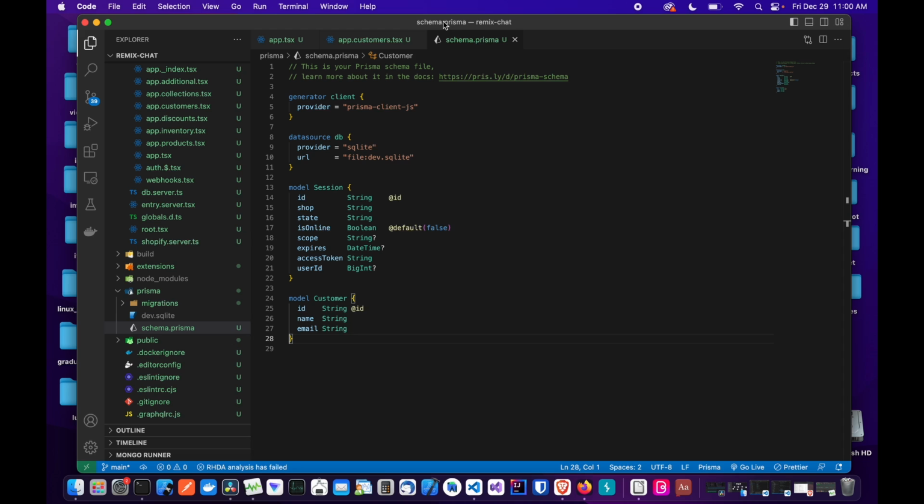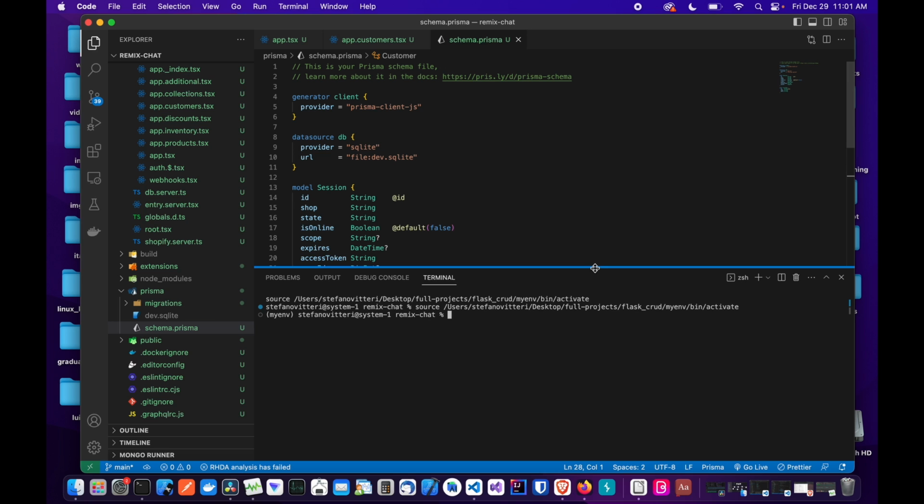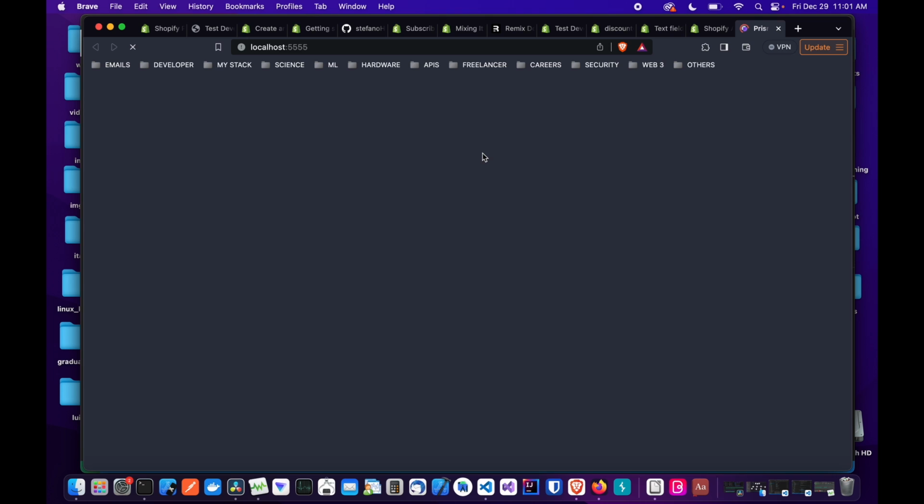Before making the migration, let me open the terminal here. I want to show you how you can see your database in Prisma. So you have to type npm run prisma studio, and it's gonna be running on our localhost.